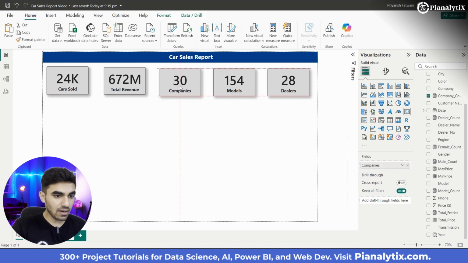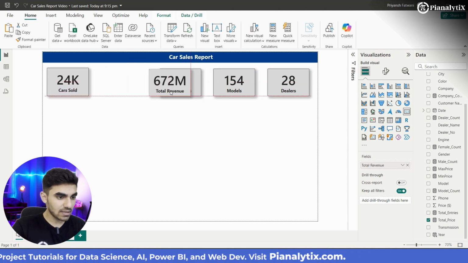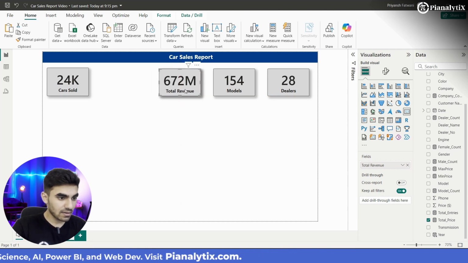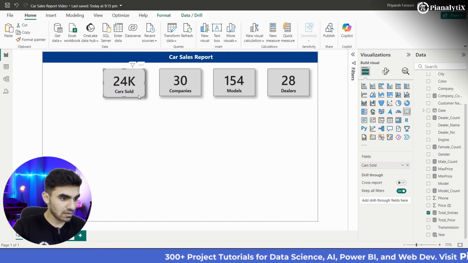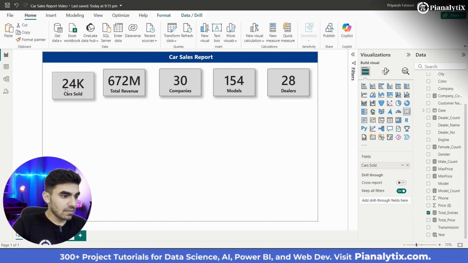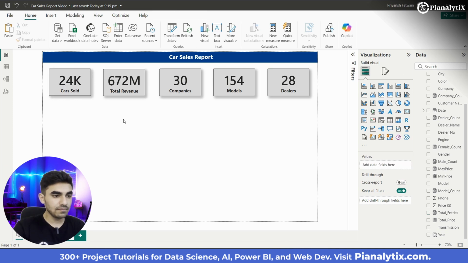So this is how our cards look like. They're all similar. I need to make sure that they are similar. They are not actually similar. Right now I need to make sure that they are. Yes.